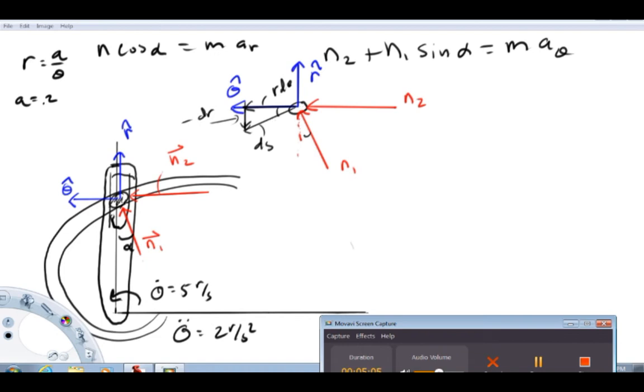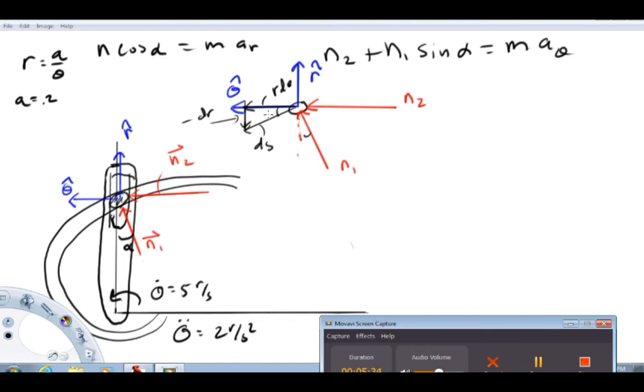Imagine now that this particle moves along this path, a small displacement ds. So I drew that vector in black. That's this one right here. There's my ds vector, small displacement. That's equivalent to, in black, an r d theta. Now that's coming from imagining theta changing a little bit. And then a minus dr. And again, I put the minus sign here because this vector points inward. So dr generally is considered outward positive.